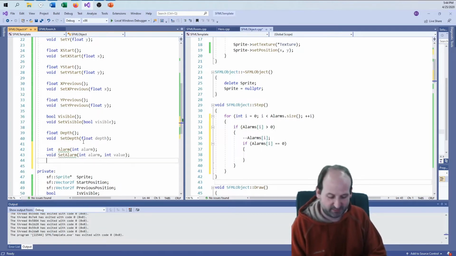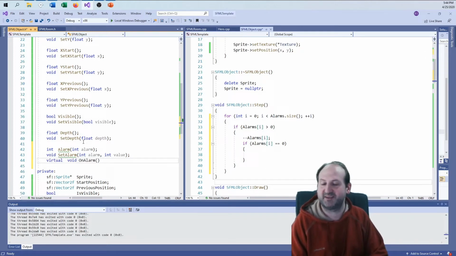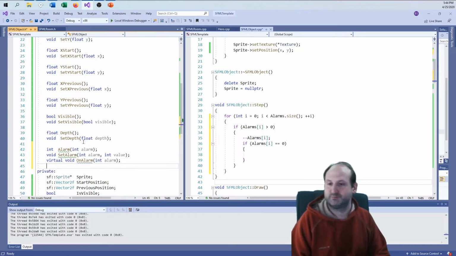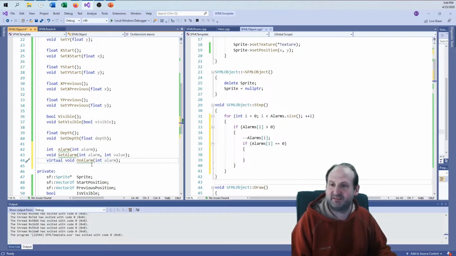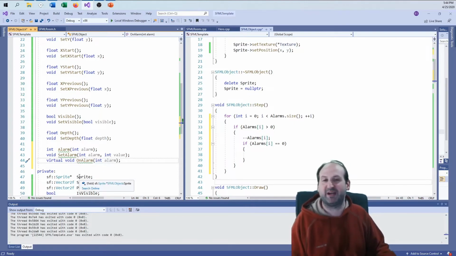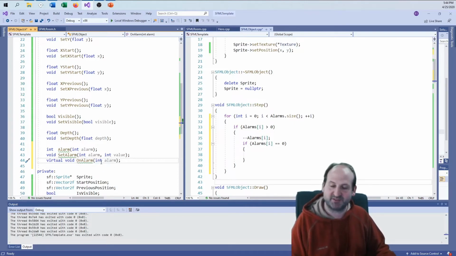I'm going to set up a void function called onAlarm, and it's virtual, because everyone's going to handle this differently, and say which alarm is going off. I'll give it a basic function that does nothing, so this is in the object, but then it's up to you to override this and do something with it if you so choose.